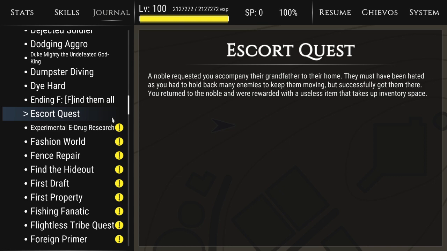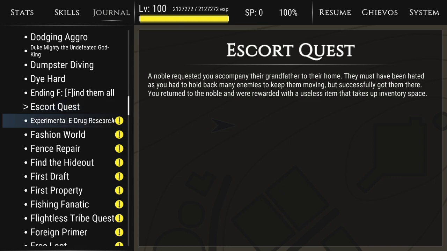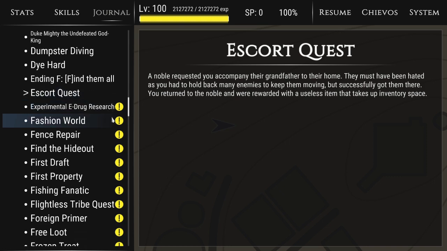Escort quest. A noble requested you accompany their grandfather to their home. They must have hated you, as you had to hold back many enemies to keep them moving, but you successfully got them there. You returned to the noble and were rewarded with a useless item that takes up inventory space.